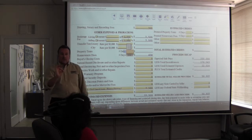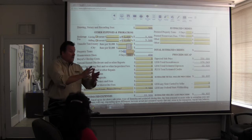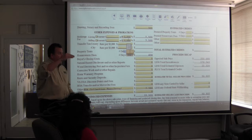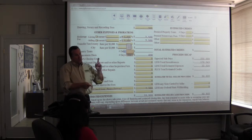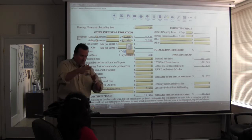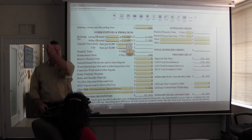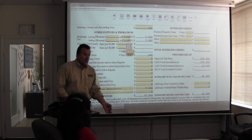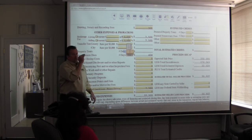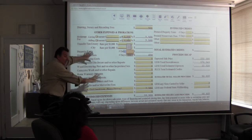This is one reason why I like my net sheets pre-done. Maybe I do 3 or 4 of them at 3 or 4 different prices, okay? And I think I'm gonna go 250, but let me work one up at 240, let me work one up at 260, and then depending upon where the negotiations are, I reach into my briefcase, I just so happen to have pulled one out for $250,000, and all this is already filled out, okay?